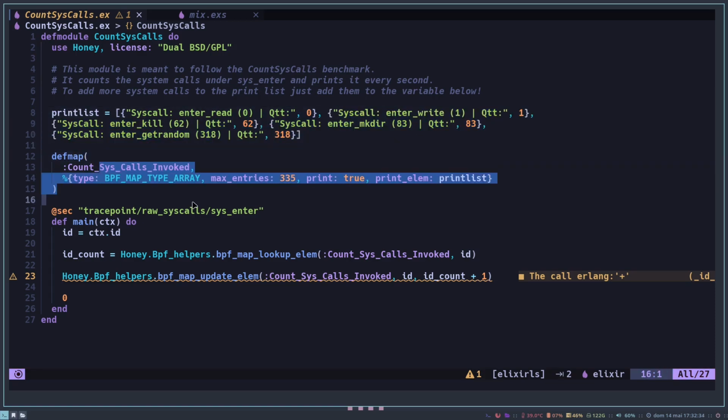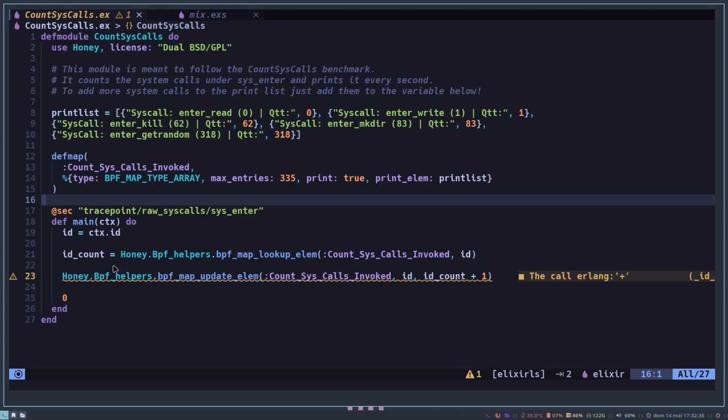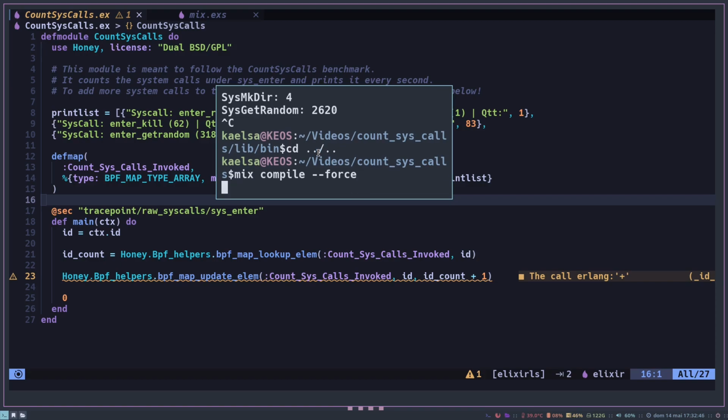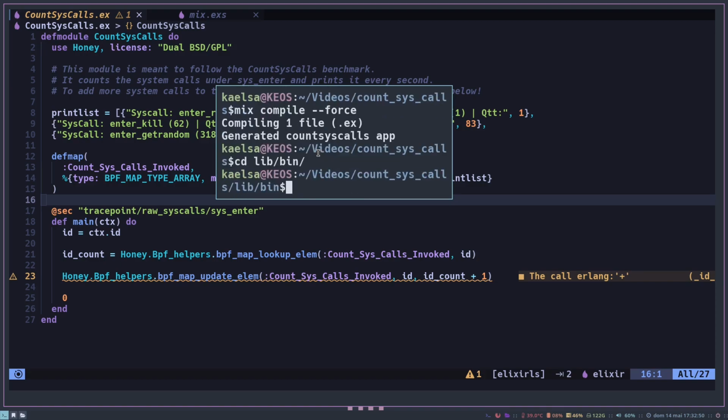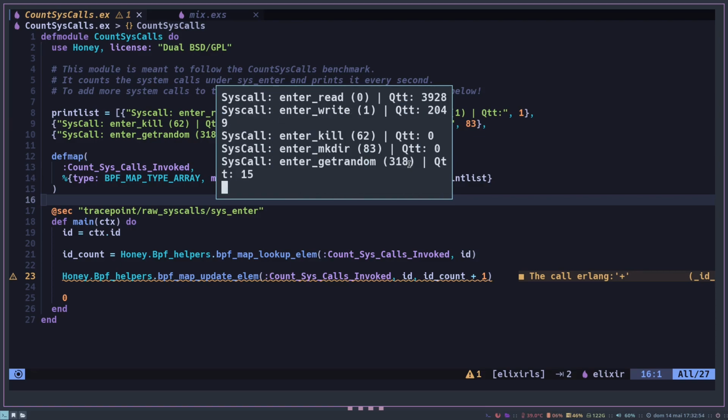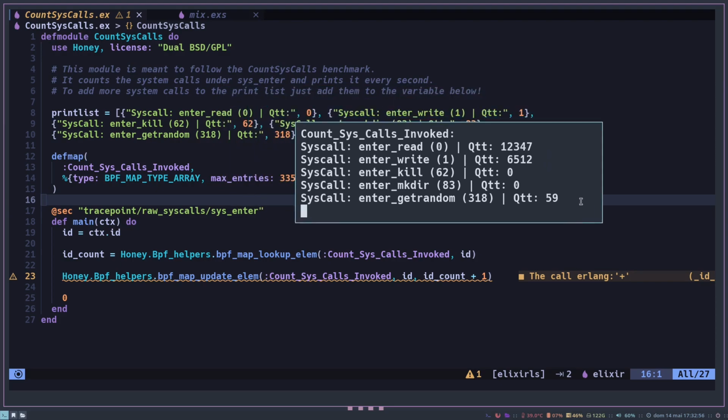We define the map as before and the rest of the program is exactly equal. So if we go ahead and run this example by again going back to directories, then compiling our program, then going back to lib bin, we can execute it again and you will see that it's exactly like it was before.